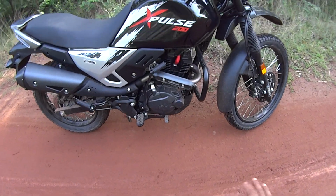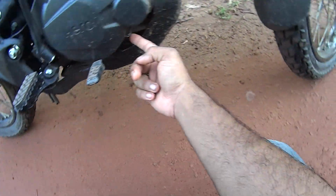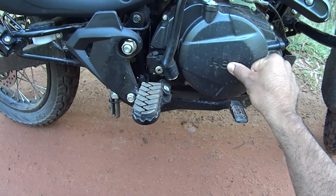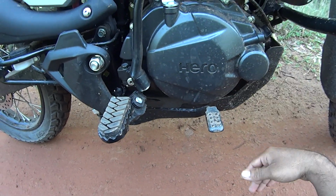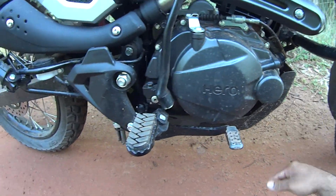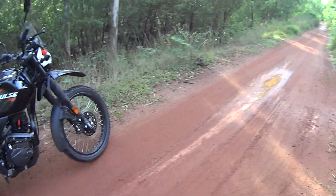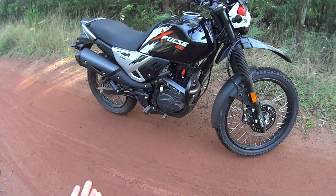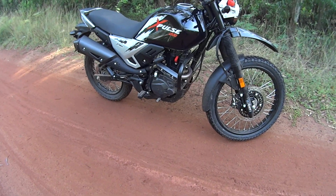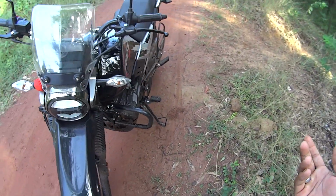And another thing I don't appreciate is, look at this, only this, no sight glass. No sight on any here, so that I can know what kind of oil level I have. So I have to always open this and check the dipstick. So it's an extra step, when you think a lot of bikes in this price segment are coming with that side glass. It'd be easier for the customer, but they didn't. So that's an extra step you have to do. It's a home learning procedure.